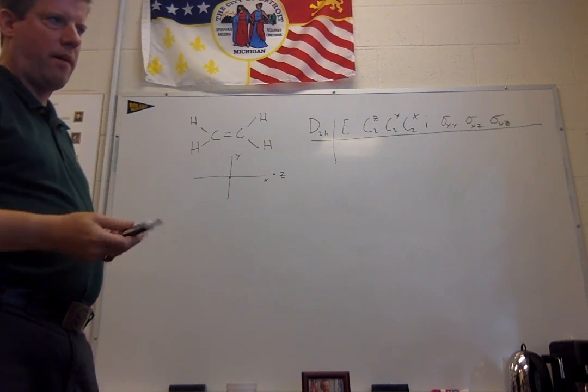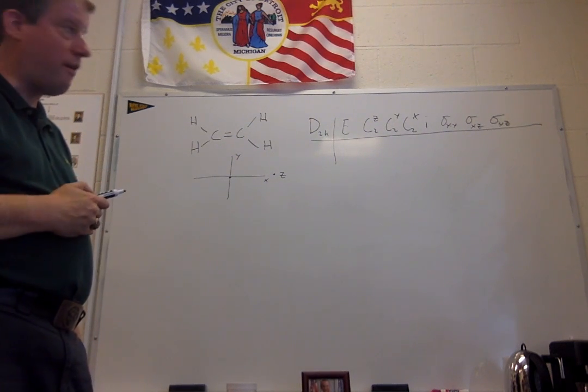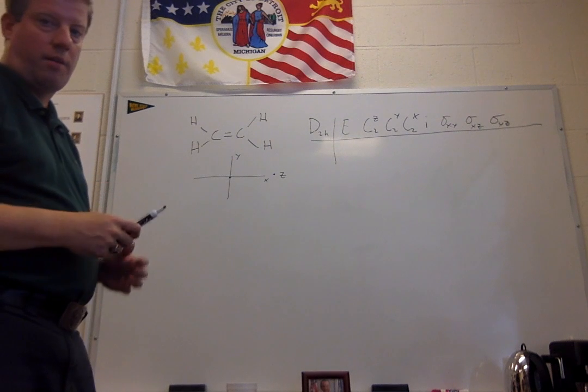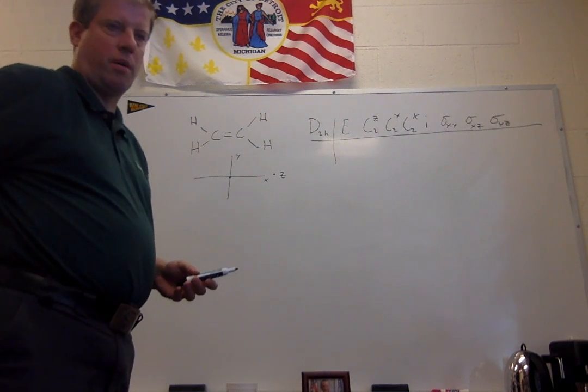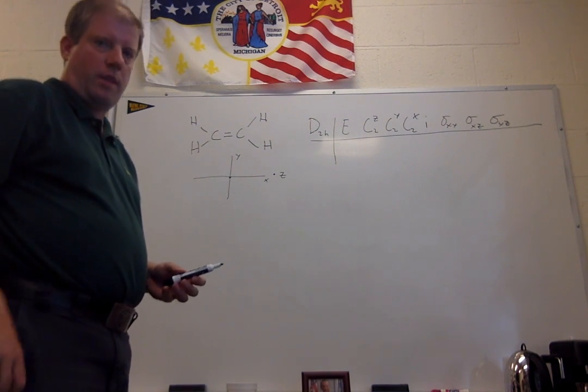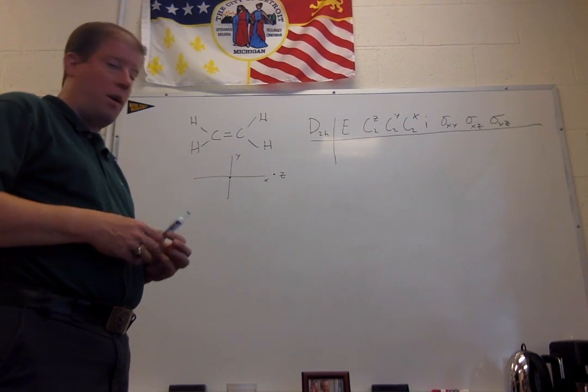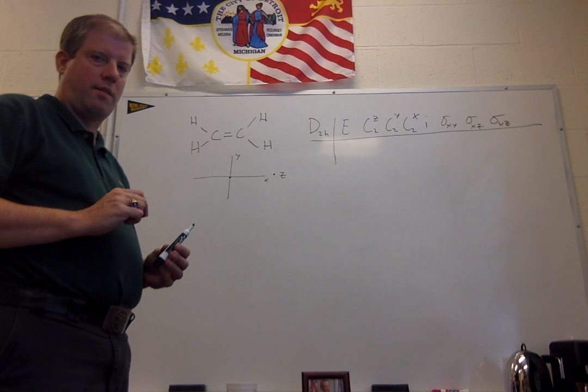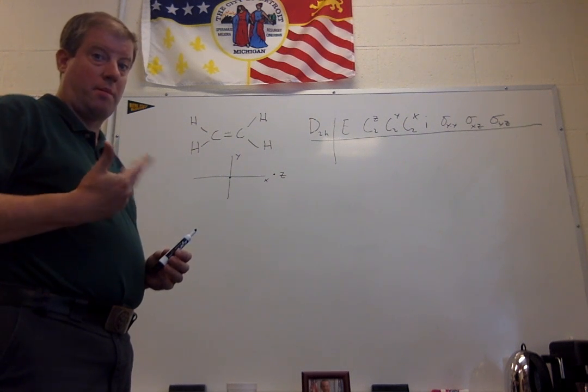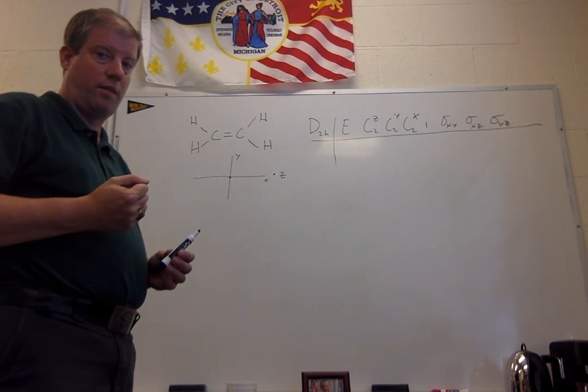It doesn't actually matter how you do that. You can reverse what I did here. You'll get a different result in the character table when you do the next step, but at the end, you'll still get the same result. So that's up to you. But once you define, you have to be consistent. And the z-axis has always got to be the vertical one, the principal axis.